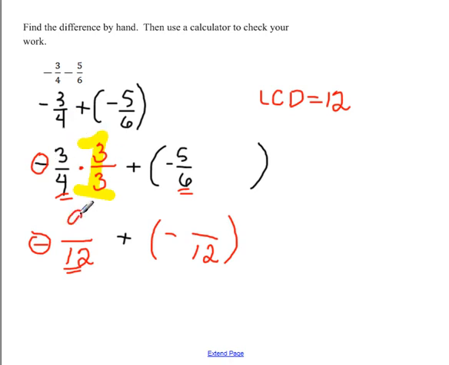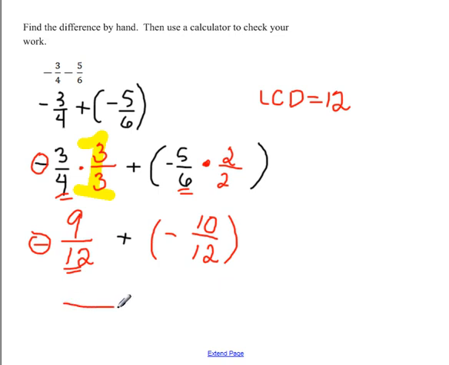Okay? So grabbing my pen back, if we take 3 times 3 here in my numerator, that's going to give me 9. Over on this problem, same idea, changing the denominator. 6 times what number is 12? Well, 6 times 2 is 12. So again, multiplying both the numerator and the denominator by the same thing, and that's a multiplication sign, that's not a negative. 5 times 2 is 10. Now that I've got the same denominator, now I can proceed.